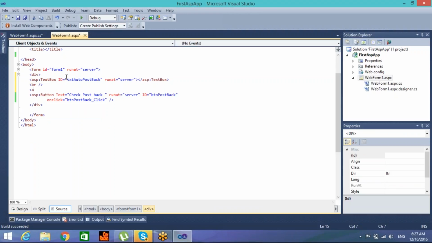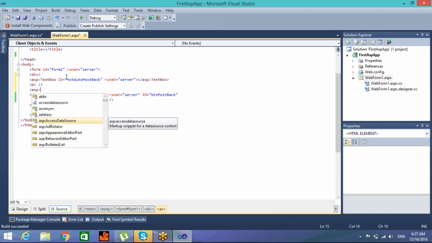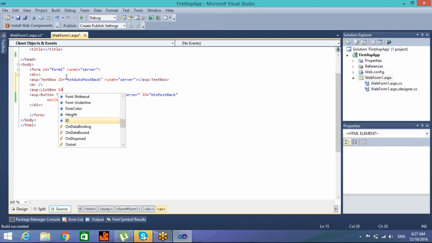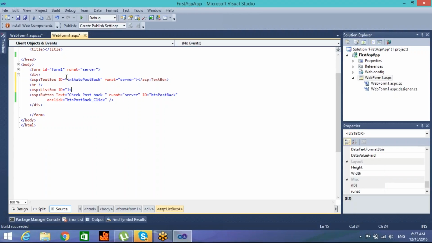And ASP, there is a list box, and for ID I'm setting lstTextBoxData, runat server. So now I have two controls. One is a text box and another is a list box.